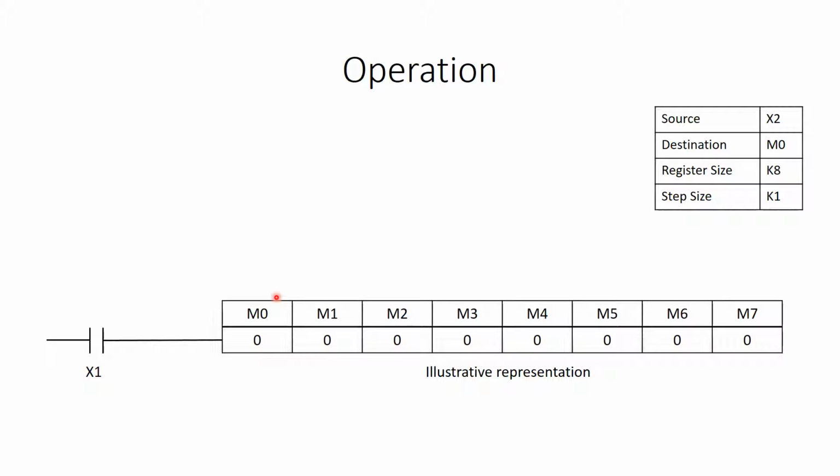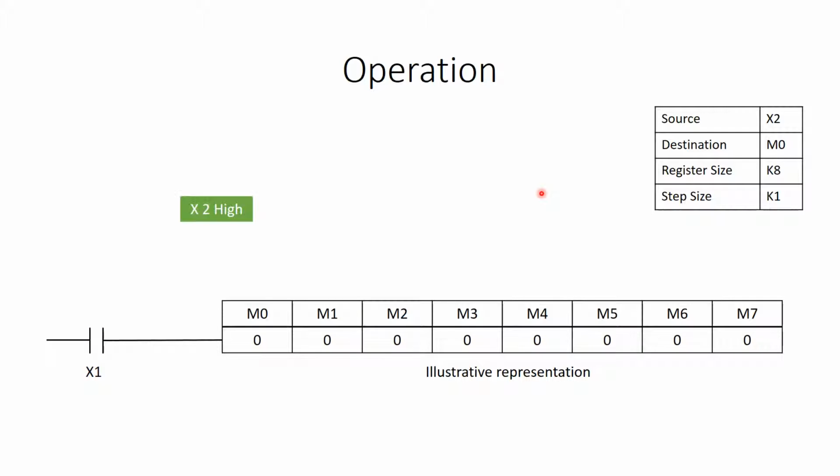If we look at our source, we'll begin with X1 in a low condition. If the input X1 is low and we get a high on X1, we'll get our index pulse over here, and our register will index one place as per the step size. We don't see anything happening here because X2 is essentially a 0 that will be entered into the register, and all the other zeros in the register will be indexed one place to the right, for the illustration that we have here.